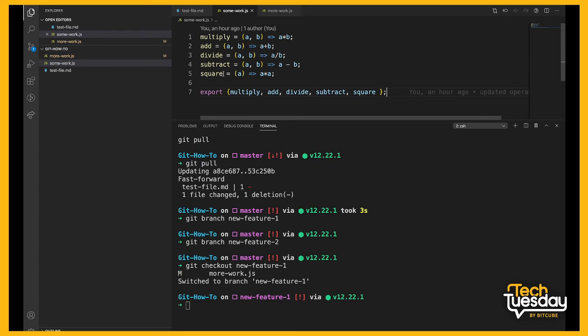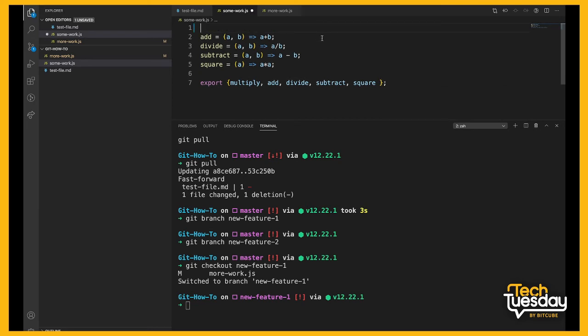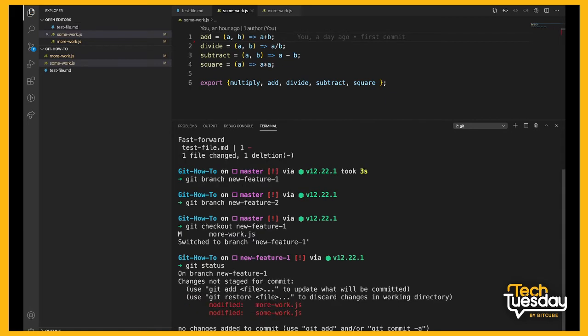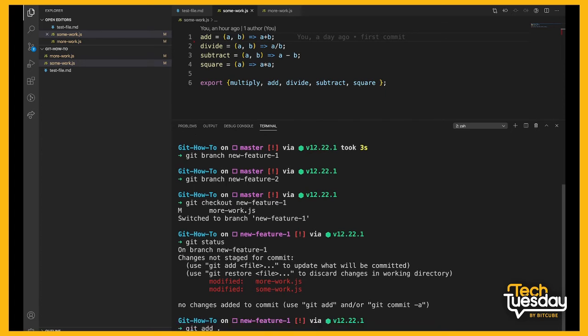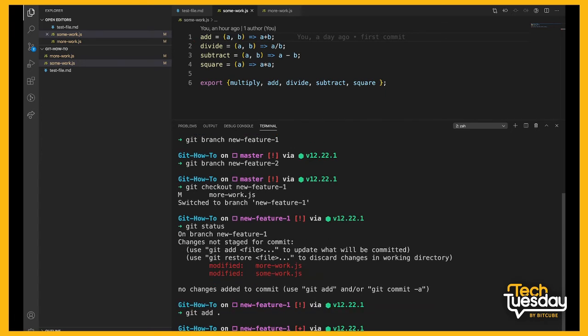Let's say we want to remove the multiply function. Here we go. We can do that. Status. Okay. We can add all that work. We can commit this.